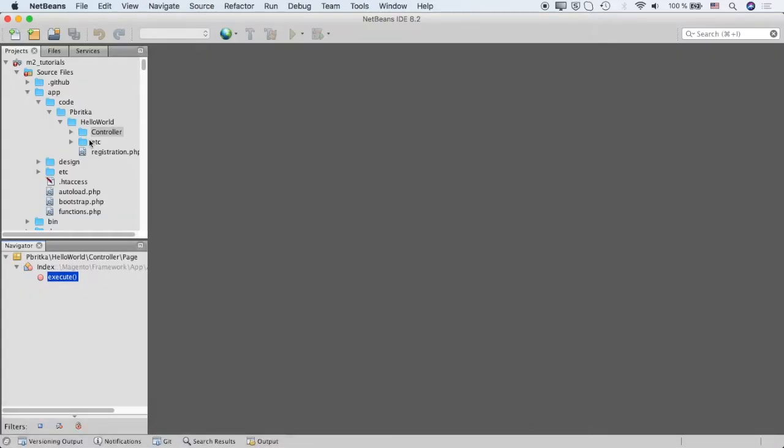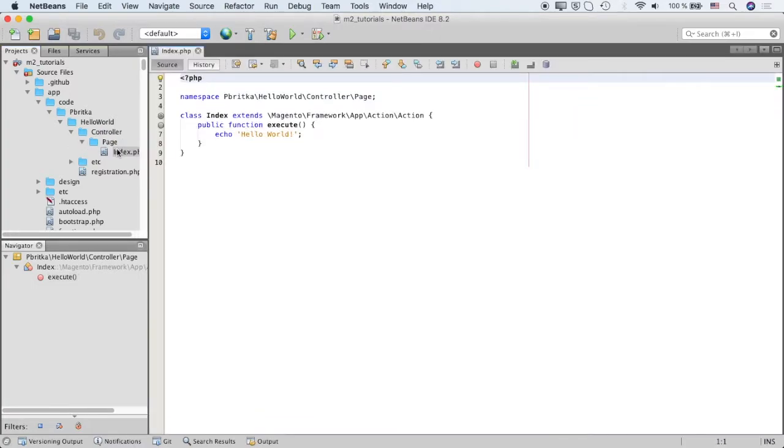So let's get started. We'll start inside our controller. One of the responsibilities of a controller is to send out an HTTP response. If we want to do this, our execute function has to return an instance of a page class.